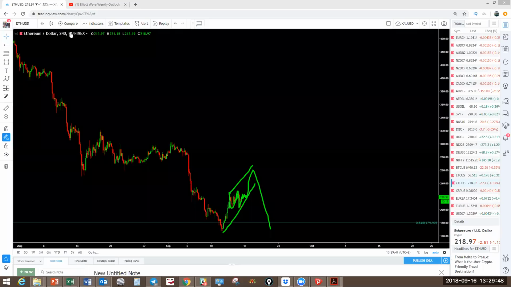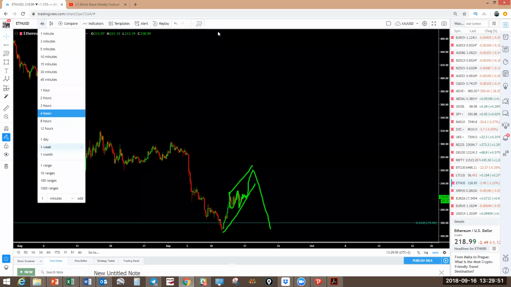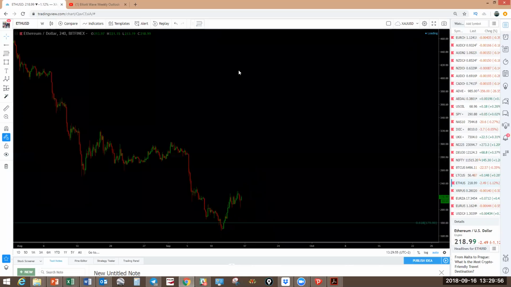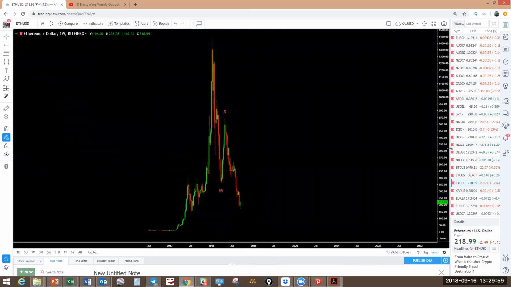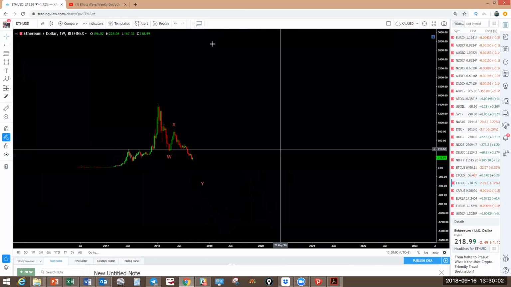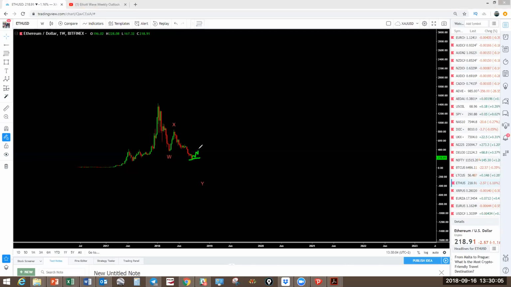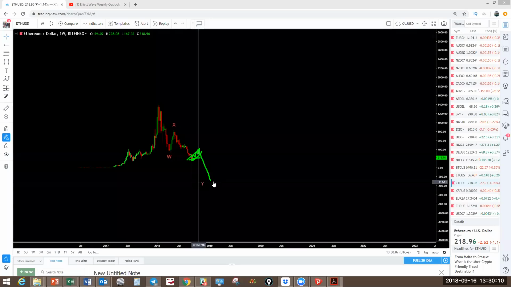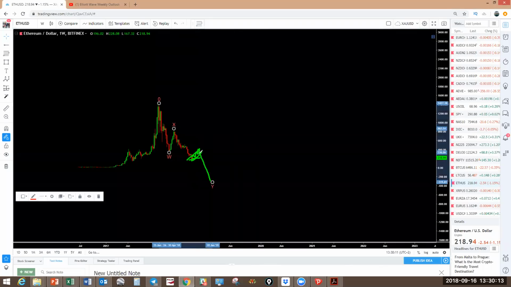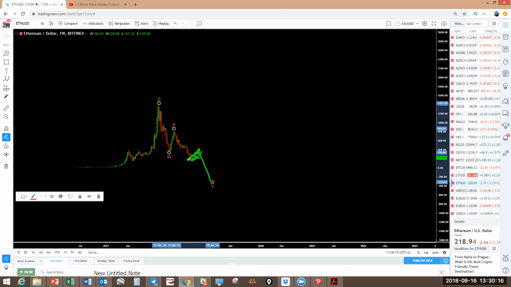And it is right on the 61. Let's just go daily here, see the significance of that 61 extension. It is not a retracement. So this is the 61 area. So if you get a correction in this area, you are guaranteed to come back down to this level. But we need to keep an eye and see how this one plays out. So let's wait for this correction to finish. So this correction is happening at the 61 edge of the second leg of this whole correction, or the third leg. So we know that if we get this one in the 61, we're dropping all the way.